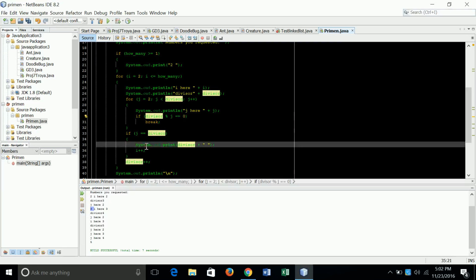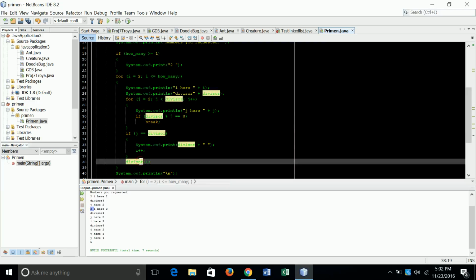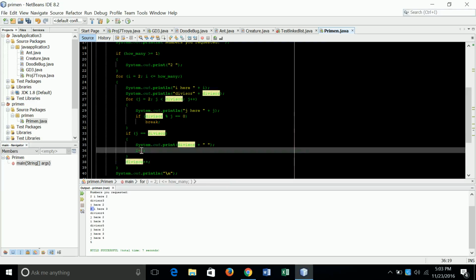We don't go here. We increment divisor, which is now 5, and we don't increment I, which means I is still 3. We print it here, I equals 3, divisor equals 5.